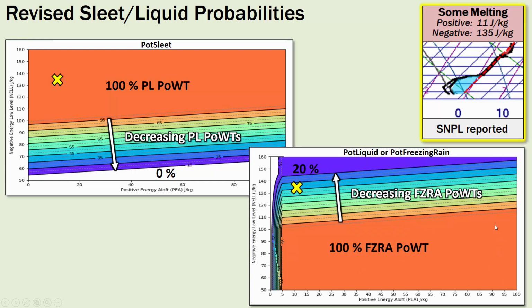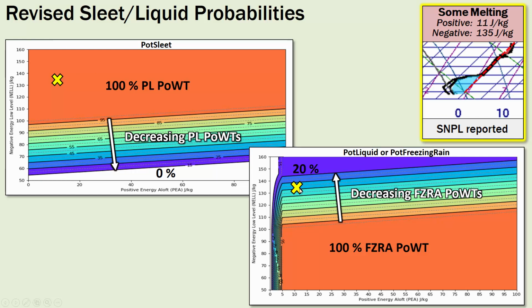So here's an example. Again, this is the same example we used on the previous page where we had a deep isothermal layer. Notice pretty cold layer near the surface. If we measure the positive and negative energies in these layers, we get about 11 joules again for the warmth. So again, not total melting, but partial. And then refreeze potential is 135 joules. So more than enough to put us well into the sleet category.